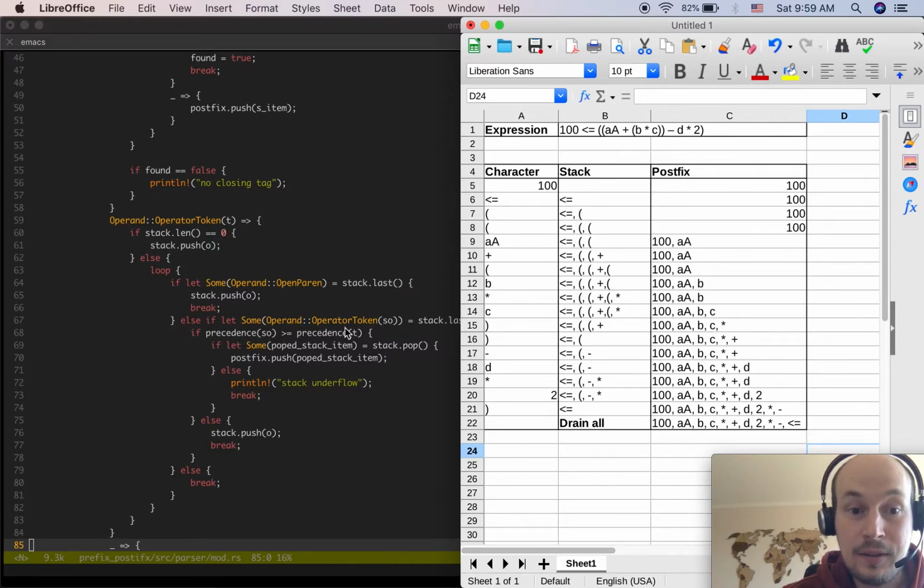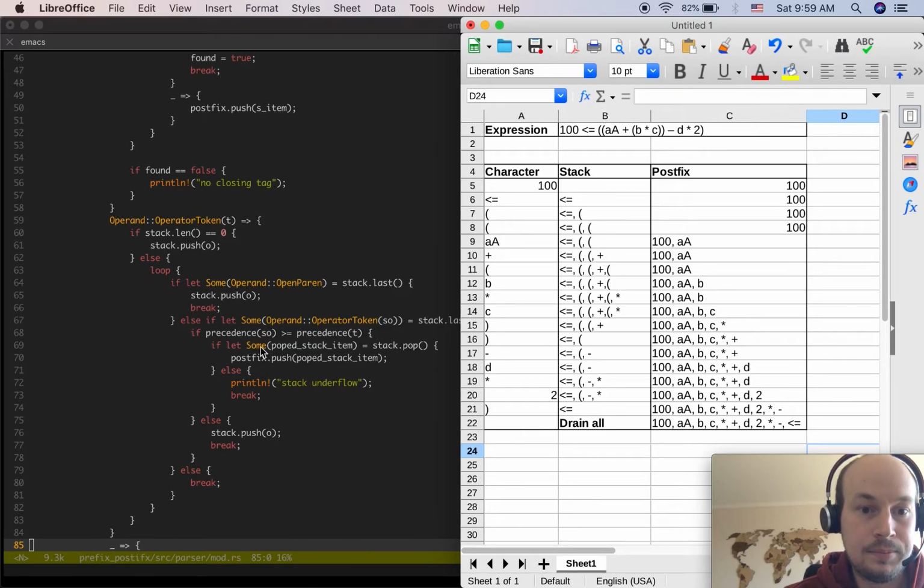If its precedence is bigger, then I get the last item from the stack and move it to the postfix, because it's a rule. Otherwise, if the precedence is not bigger, then I just push it on the stack further, and I break out of the loop.